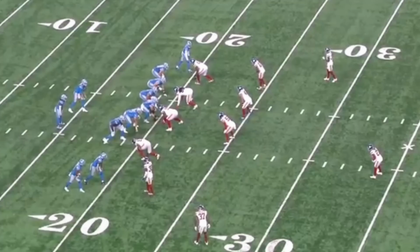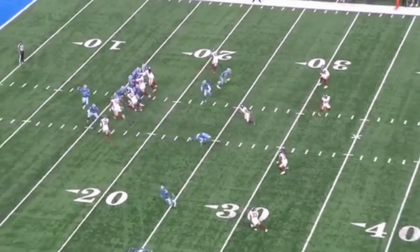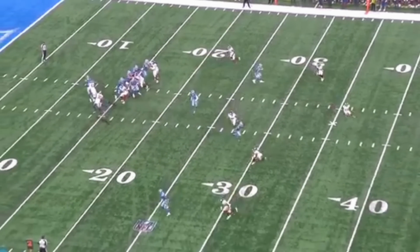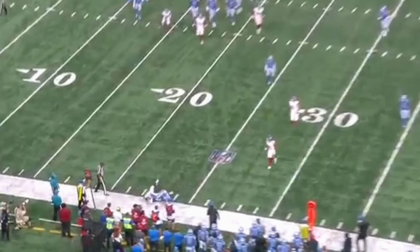So first we got Tre Hawkins here down at the bottom of your screen, and he's going to do a really good job in zone coverage of kind of shuffling back, and then making a break on the ball. Nothing too crazy here, but just watching the recognition of knowing the route that the receiver is running and being there to give up a very minimal gain. So two shuffles, and he recognizes it. And before the ball gets to the receiver, he's already broken on it, and he's there to make the tackle. And he delivers a boom right there too.